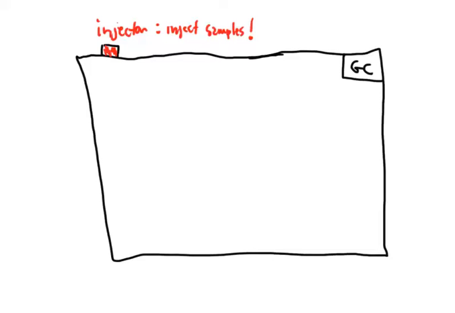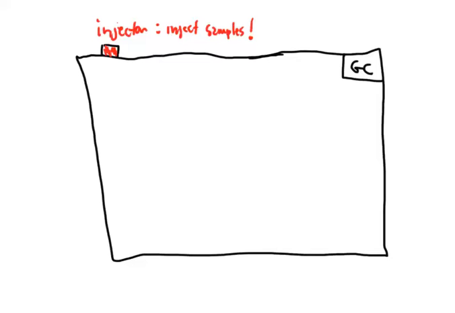Okay, so there's pieces and parts of the injector that we have to talk about. There's pieces and parts of the injector that have to be replaced, and there's some chemistry that happens in there too. So we'll pay closer attention to the injector in upcoming videos, but for now, just know the injector injects your samples into the machine.